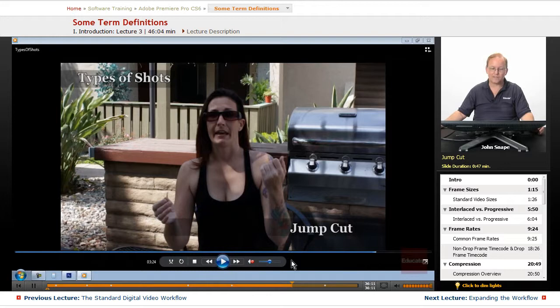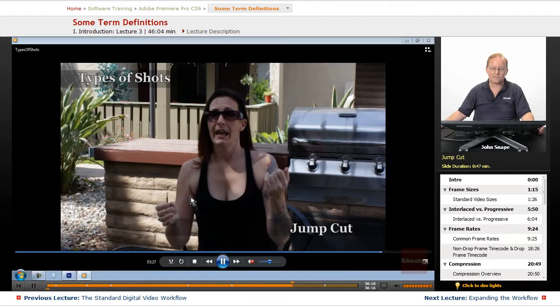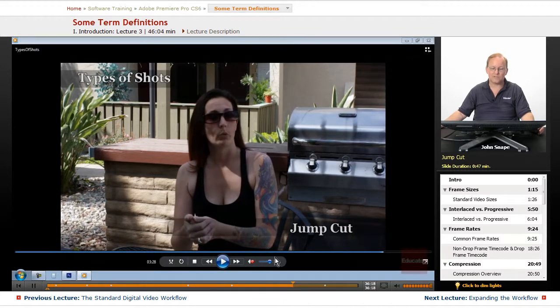Let's look at it again, just so you can see what the jump is right there. And you can see that it's a jump that shouldn't be there. It's jarring. It's not continuous. And the naughty shot, or the cut-in, you could put over that jump, and your viewer won't even see the jump. That's what naughty shots and cut-ins are done specifically to cover up a jump cut like that.